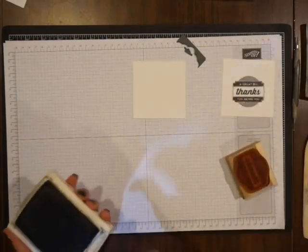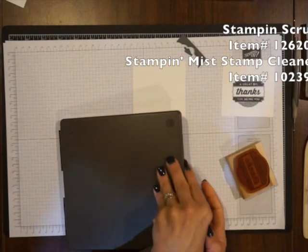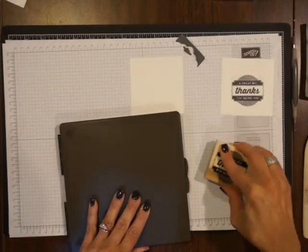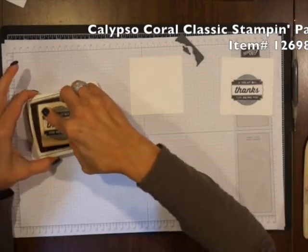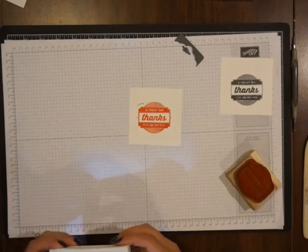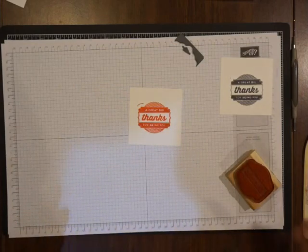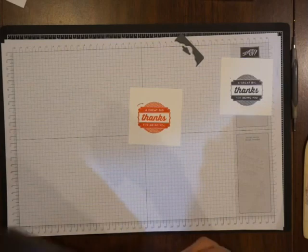Next I'm going to use that same stamp but with a different color — the Calypso Coral. So now I really have to clean that stamp because if I stamp right on the Calypso Coral, I'm going to get a very funky shade. This is my Stampin' Scrub — it's a little bit wet from stamping mist right here, it's going to clean that stamp and I'll dry it on this side. I'll stamp it a couple times just to make sure I got it clean before I put it on my Calypso Coral. When you push down a little too hard and rock it you'll get a smeared edge — I like to stand when I stamp, but for this video I'm sitting down. Fortunately I'm going to cut that out so I don't have to stamp it over again, but that's a reminder not to rock your stamp so much.